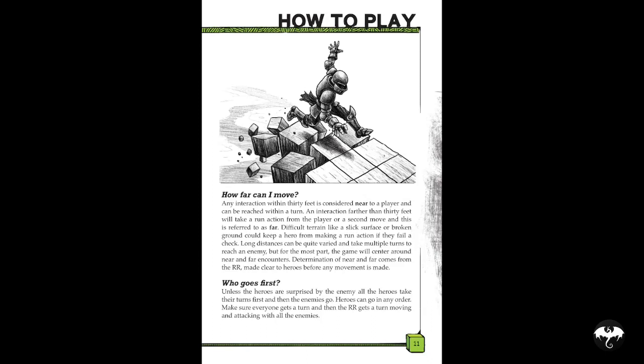When it comes to movement, this is all very woolly. Distances in combat are near, which is up to 30 feet, and far, which is 60 feet. So if you were to move and take an action, you can move up to 30 feet and take an action. If you move greater than far, then obviously you wouldn't be able to take an action.